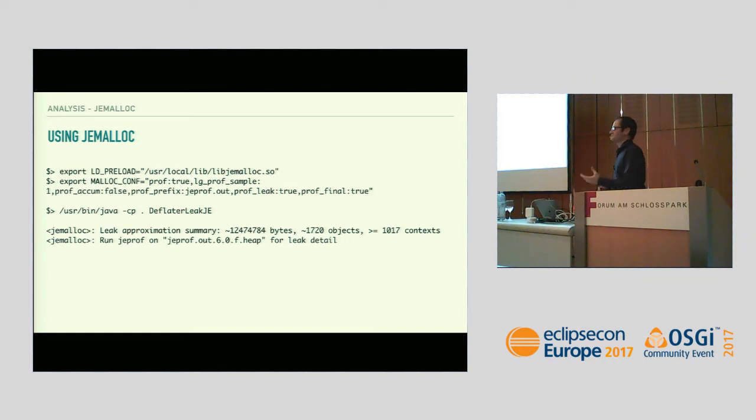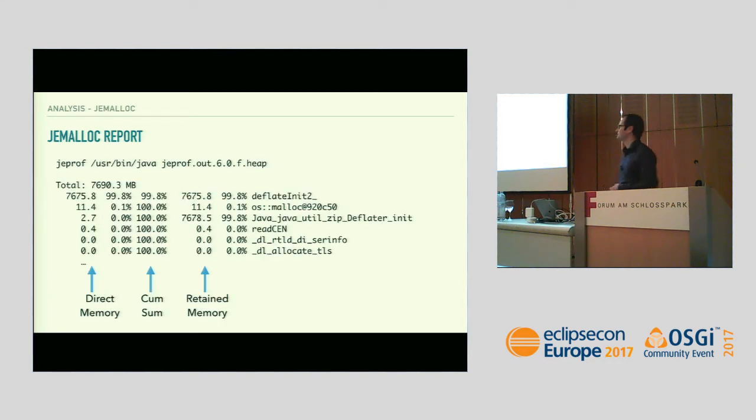So some native programs like Firefox, for example, use it for memory allocation, but we try to use it just for figuring out who allocates memory. So we're mainly interested in this tracking. It puts something into a file. There's a jeprof tool which you can run and get some detailed analysis.